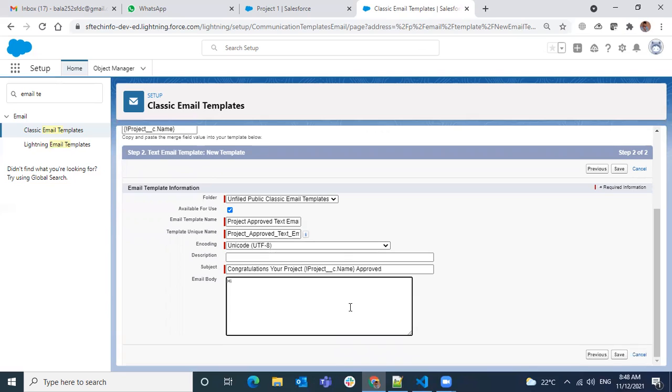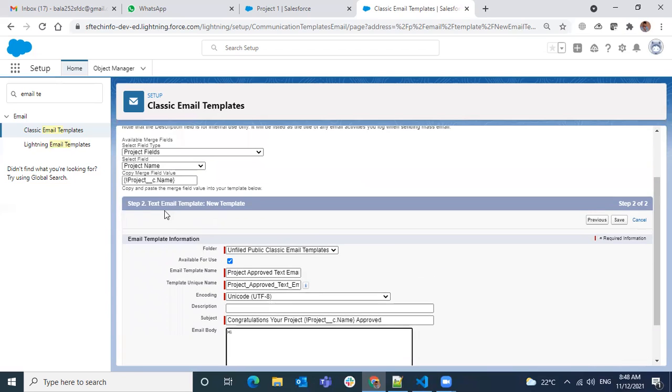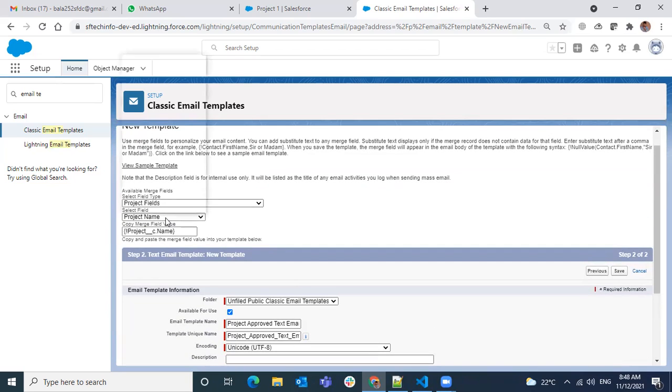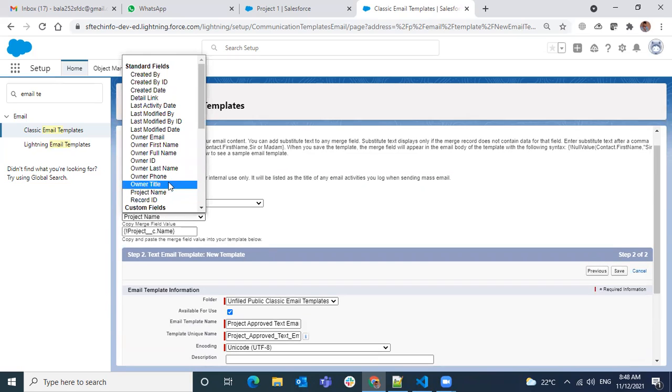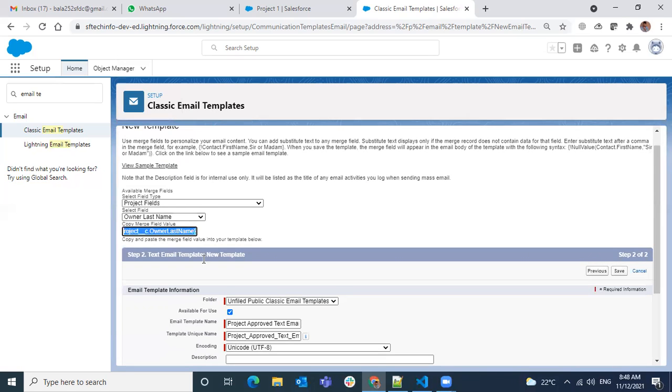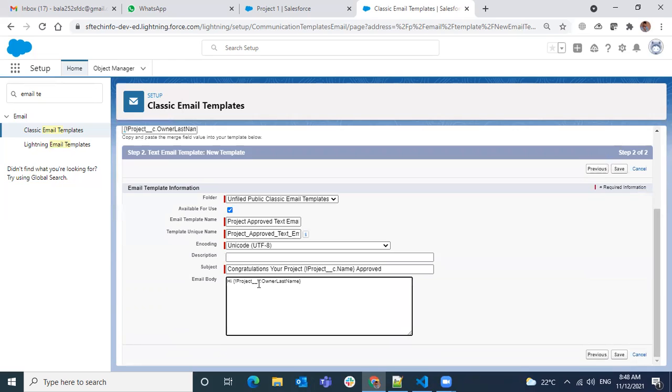Hi, and here I want to give some name. The name is going to be the owner's name, owner last name. So, hi someone, your project has been approved with a start date, something I want to give.